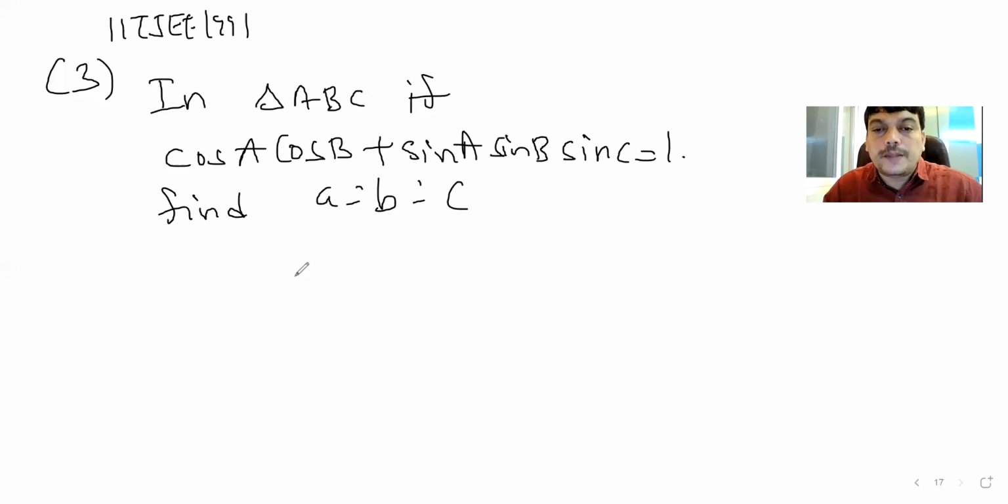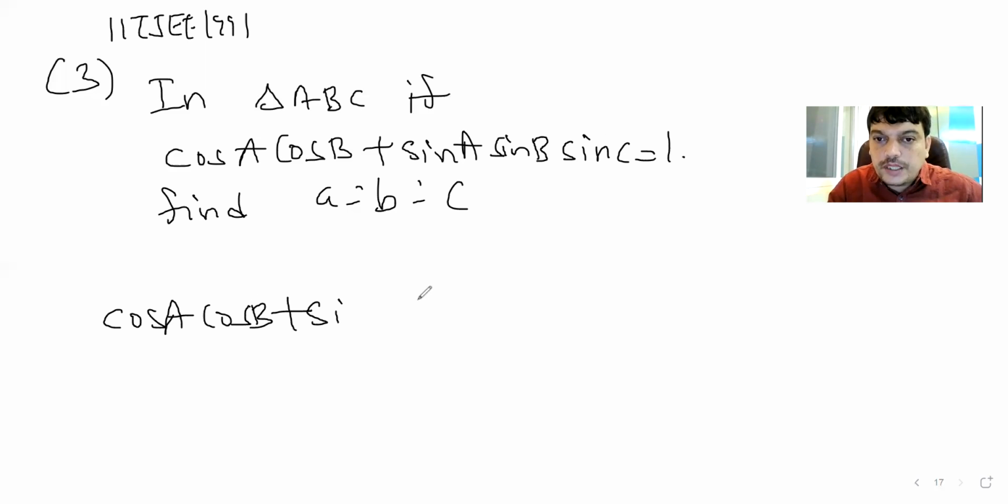So the only thing that you can observe here is, when you have cos A cos B and sin A sin B term, if the sin C is not there, we have a direct formula for cos A cos B plus sin A sin B. Like if you observe, we know that cos A cos B plus sin A sin B, we have a formula which we have learnt in compound angles chapter. So what is that formula? So ఒకవేళ sin C ఇక్కడ లేకపోతే డైరెక్ట్ cos of A minus B అయిపోతుంది, cos of A minus B formula అవుతుంది. So then you can easily simplify.